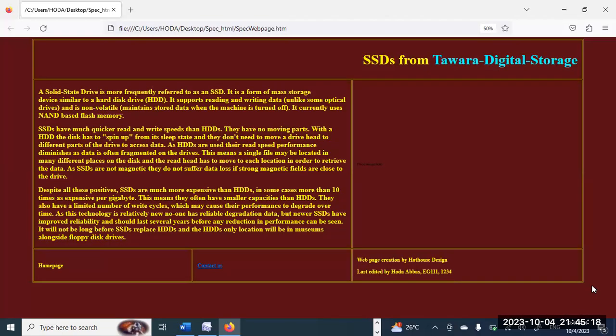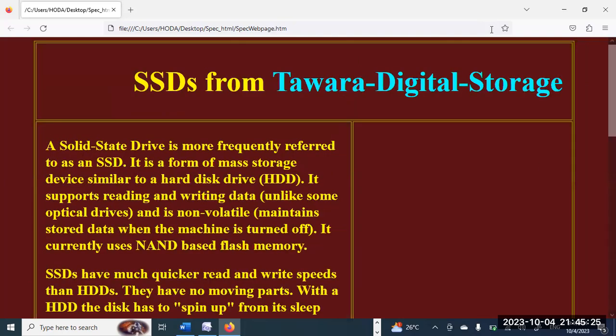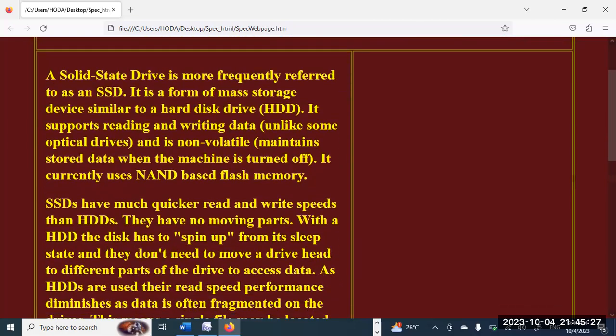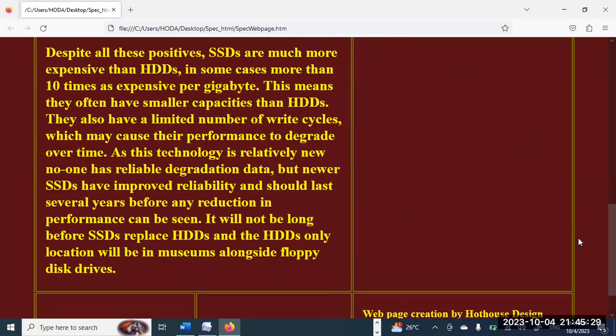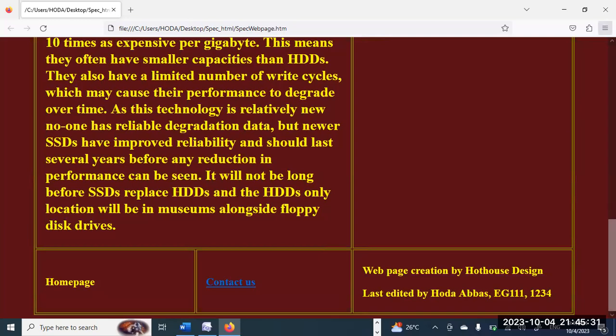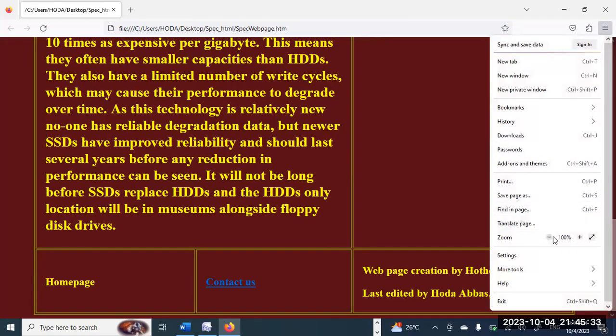We can increase the zooming to make it all clear and visible. Like this.